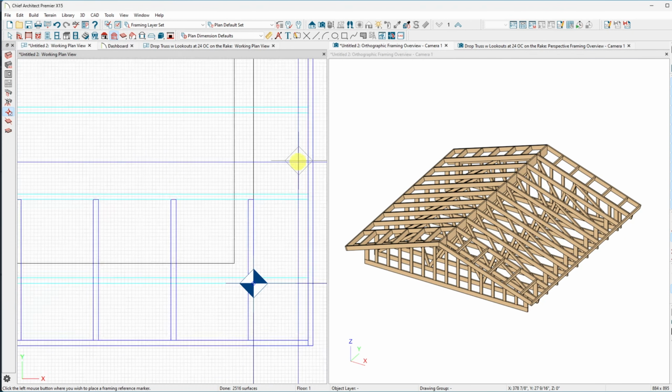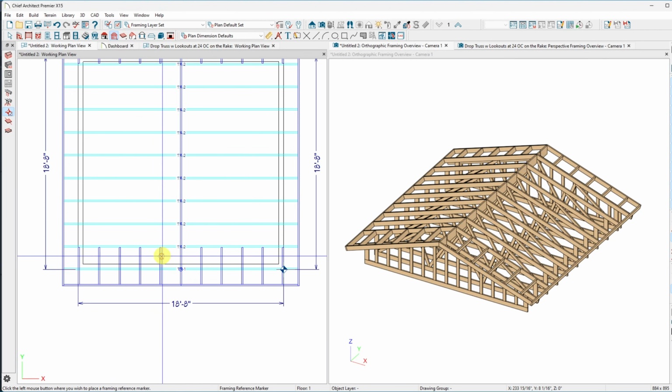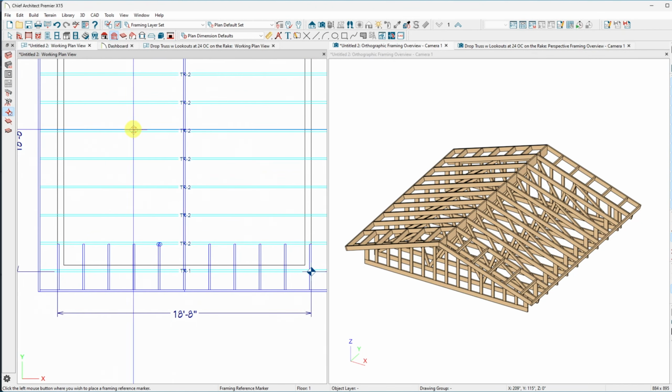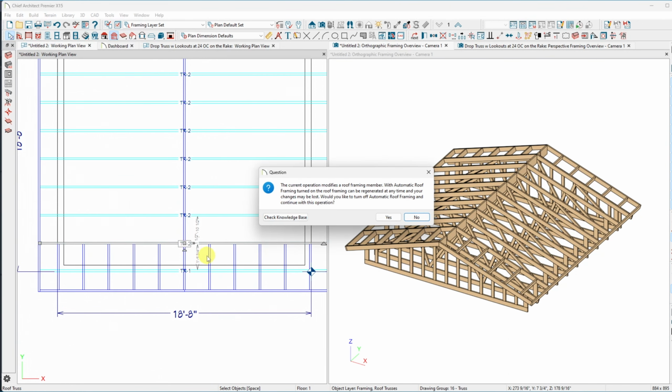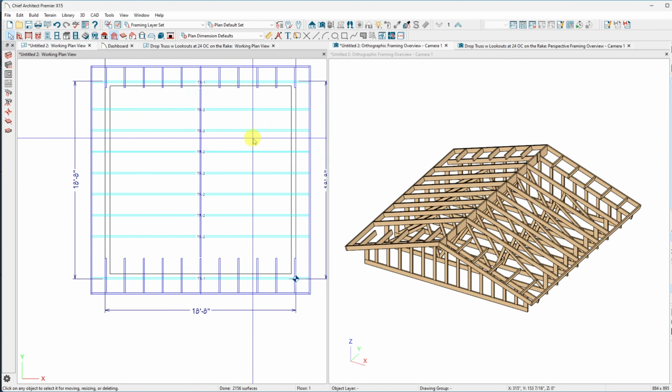So, well, maybe you didn't, but we can rewind a second if you want to. So what we're gonna do is we're gonna get rid of this, because what I'm doing is I'm saving my clients some coin here. So I'm going to take that truss and I'm going to delete it. And then it says my automatic framing is going to turn off because I'm starting to do manual stuff and it doesn't know what to do. So I'm going to come back here. I'm going to delete that and I'm going to delete this. And that one's going to be a nice, decently long span.